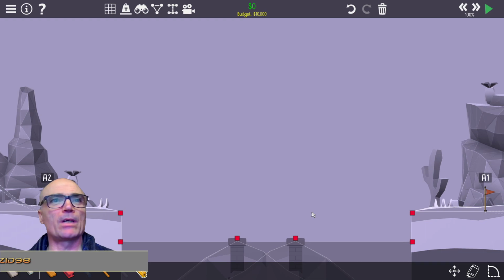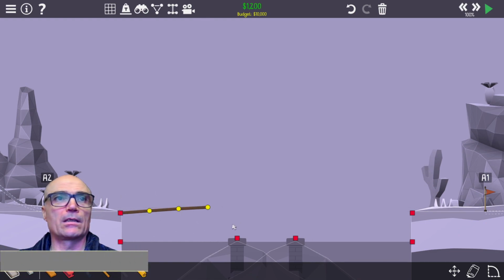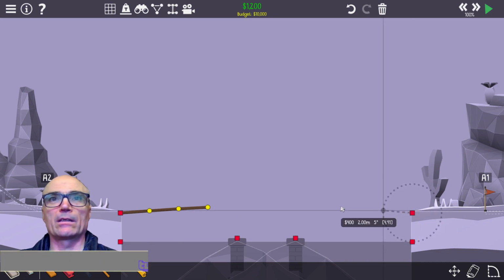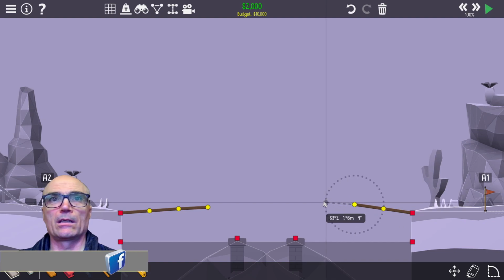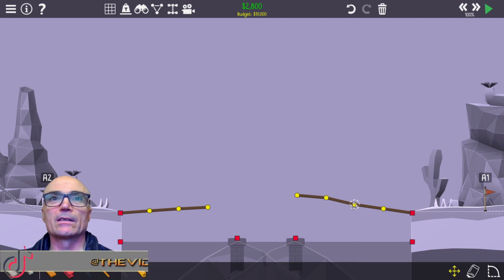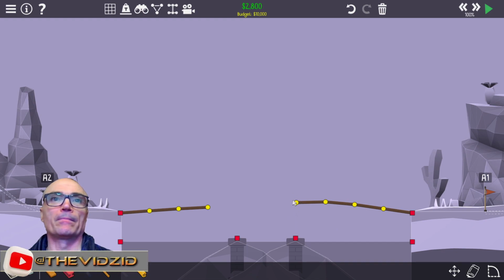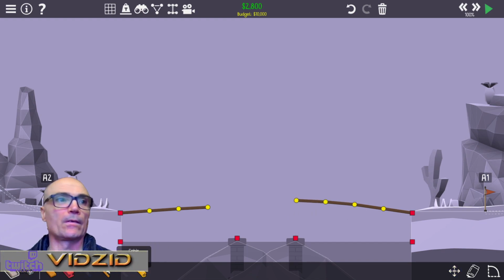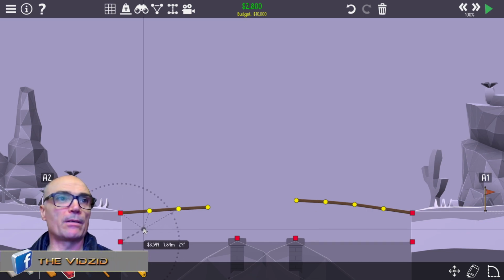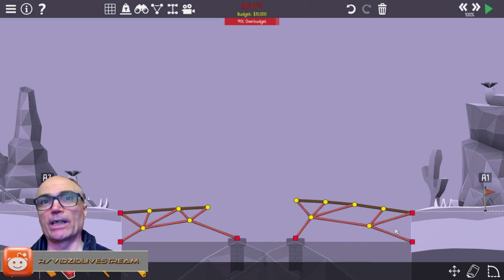Right. I wonder how much they would actually need to get across there. Three of those, and that's gonna crash into there, isn't it? That's no good. Okay, let's steal this puppy up. Yeah, we don't care about budget at the moment. We just want it working.